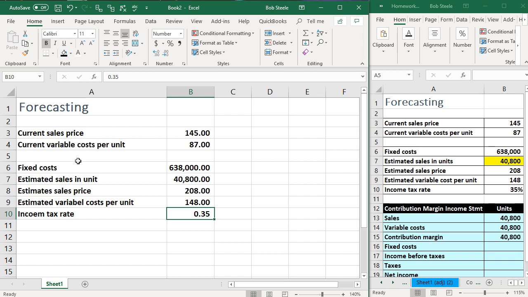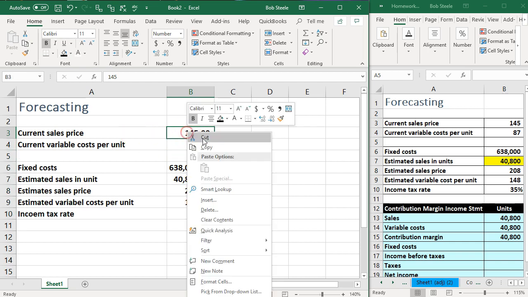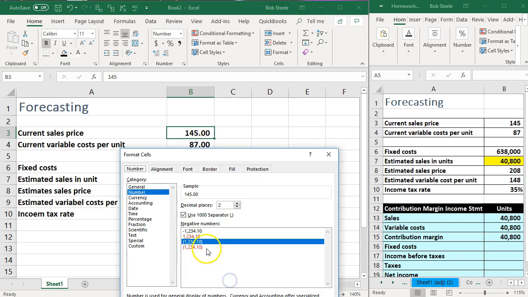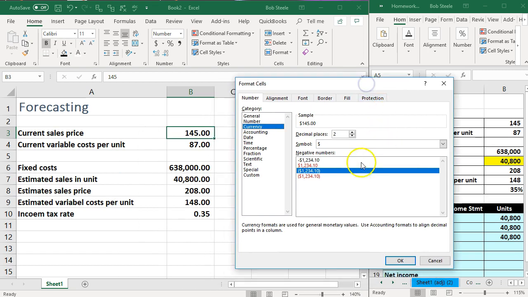So now we could do some formatting on this, and we might want to go through and say, okay, what are we talking about in terms of numbers and dollars? What's in terms of units? And we could add decimals to do that. So I'm going to go ahead and do that. This first one is dollars, so I'm going to right click, format this. Let's add currency and add the dollars.